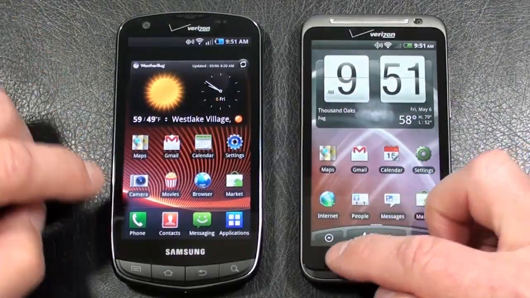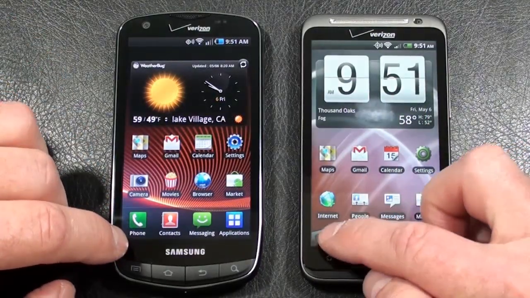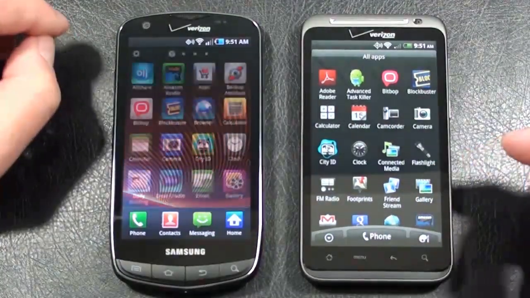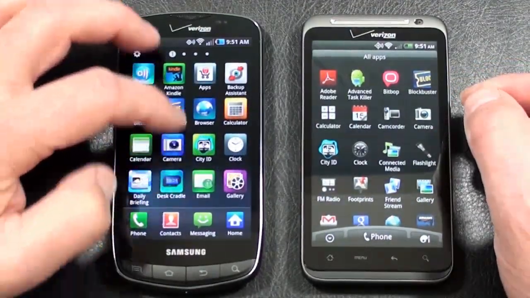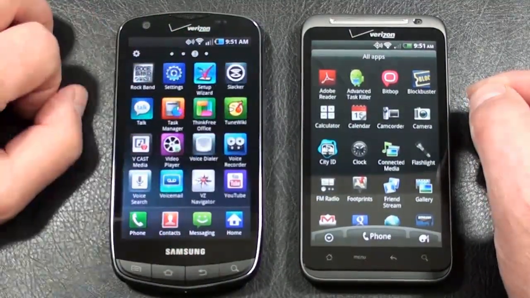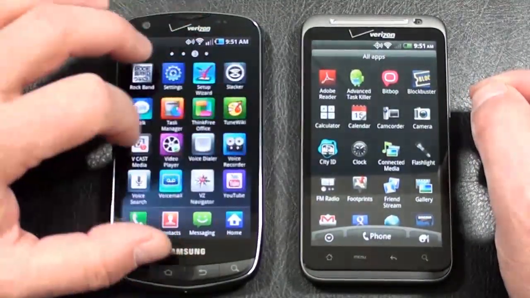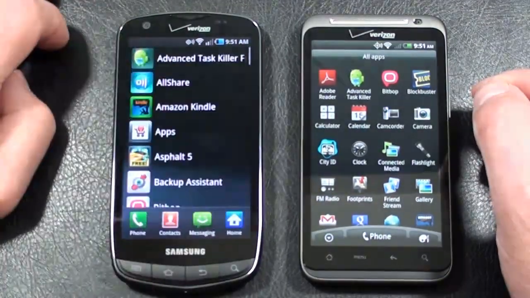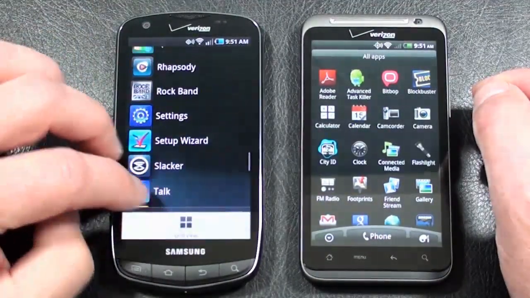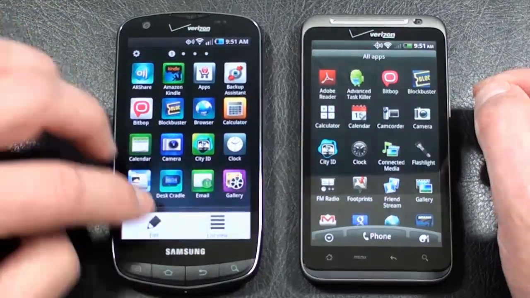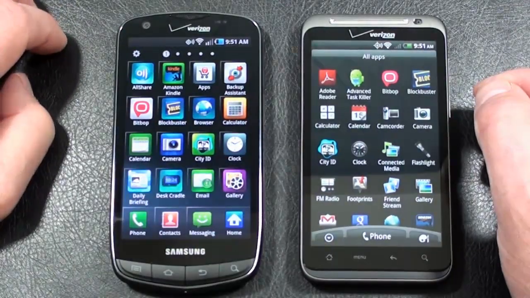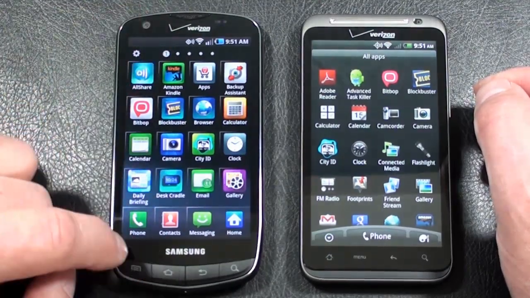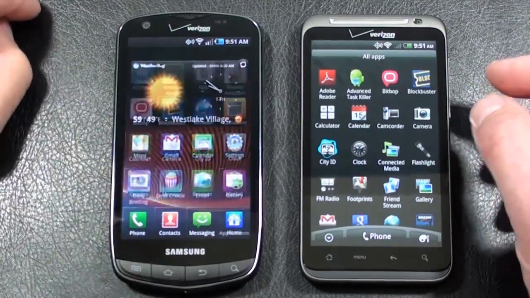And then you've got your main menus, or application menus. On the Droid Charge, you're going to go right to left, left to right, as you can see here. If you want to customize, you can put it in list view, grid view, or you can edit, in other words, remove or delete, and also it allows you to change between panels as far as which application shortcut you have where.